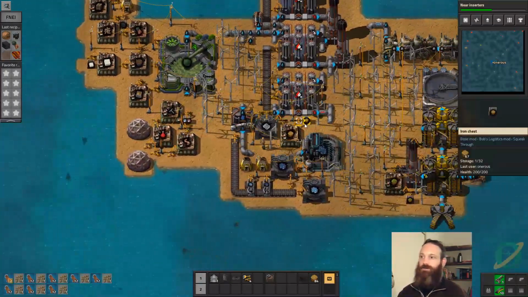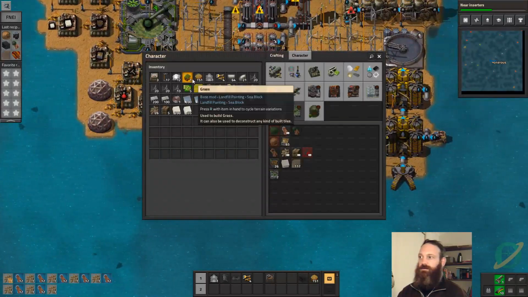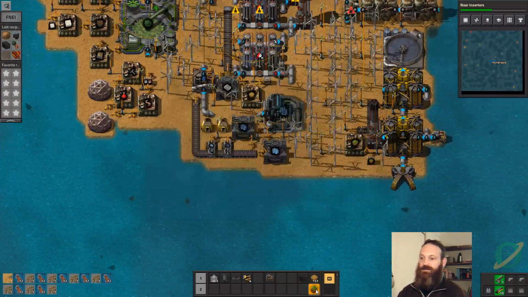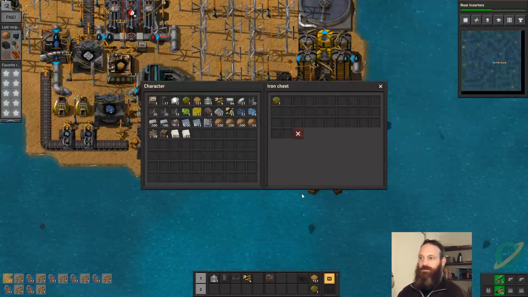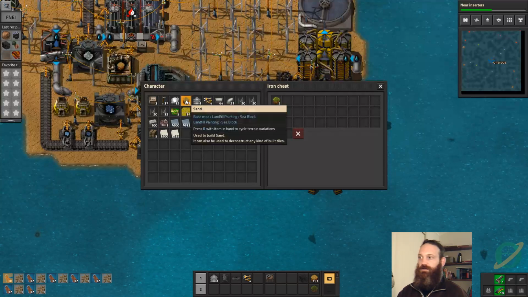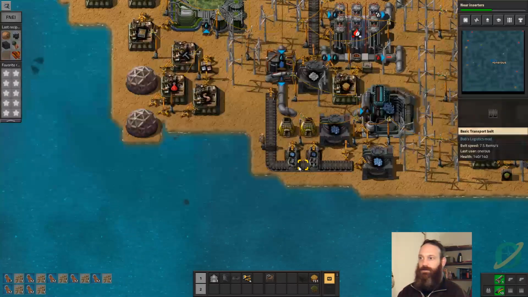I'll leave one going because we do also want to make some landfill. Unfortunately, this grass is a separate block of landfill. So let's pop you back in there so you're not holding up our inventory.